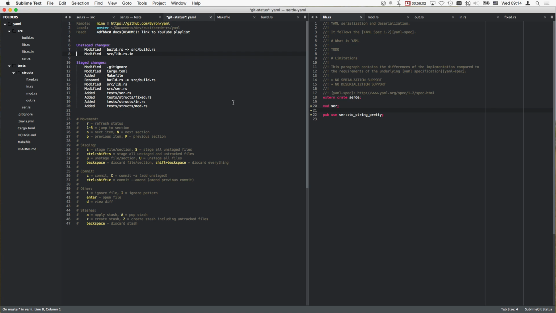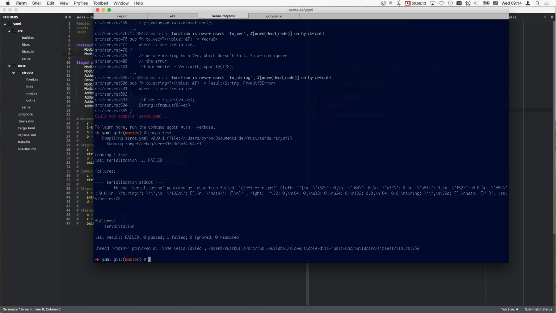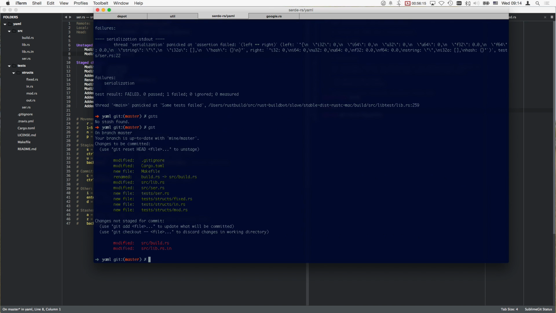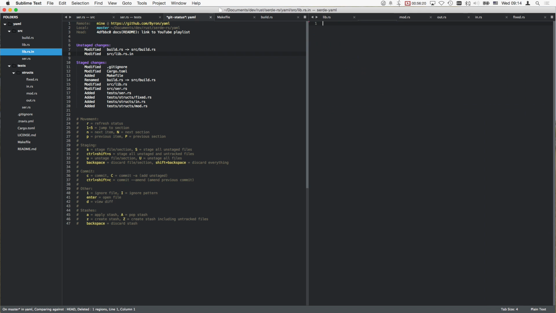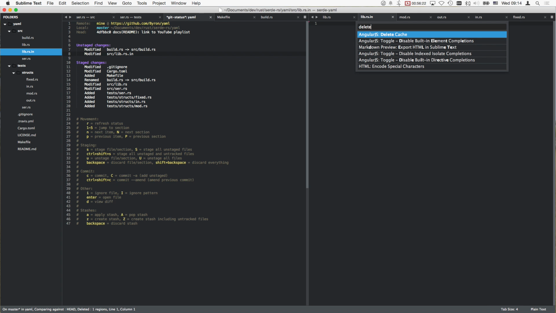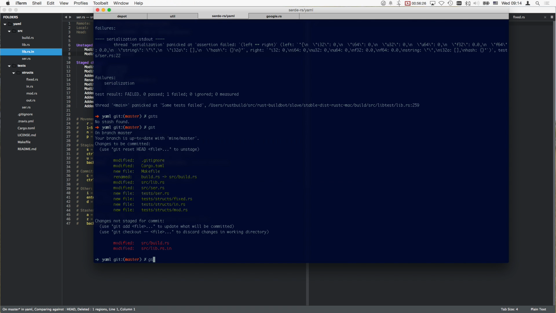Discard stash, blah, blah, blah. Delete a file. No, I can't delete stuff from here, apparently. Lib in. Maybe here. Remove. No. No. Well, fine.